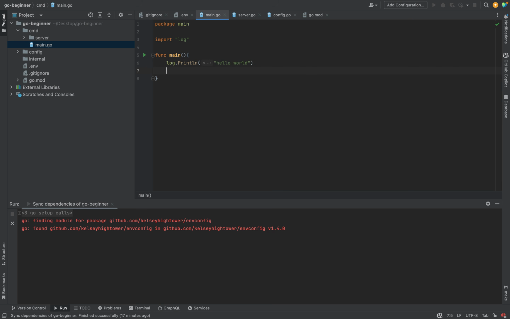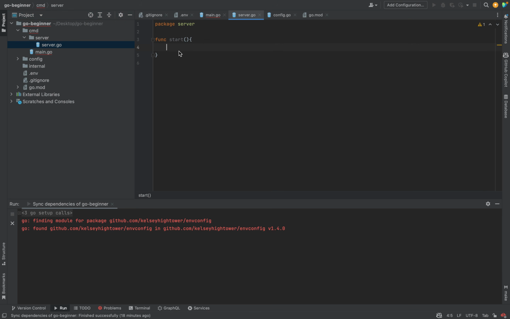It's in the server directory, so we point to that directory, and then server.Start, right? I hope that's a capital letter. Let's confirm that.